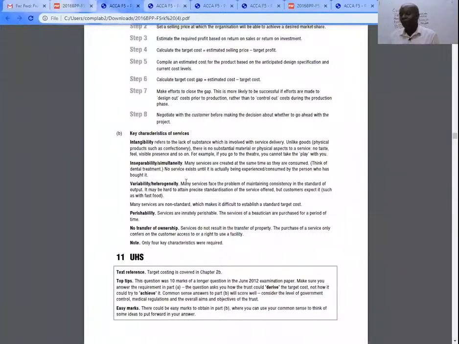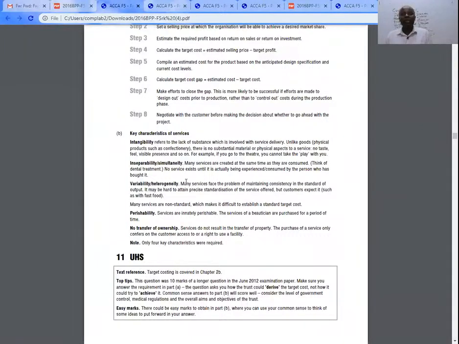Then we have heterogeneity. Like, for example, when you go to a place like Sarova Stanley, if you're taking a cup of tea over there, they have standardized their taste of tea. You'll always get the same taste. If you go to Serena Hotel and ask for a particular food, if they tell you it is 30 minutes, it will be exactly 30 minutes. They have standardized their processes. So whenever it comes, ladies and gentlemen, to these physical products here, you can standardize.